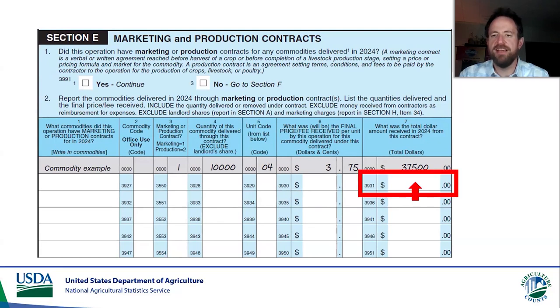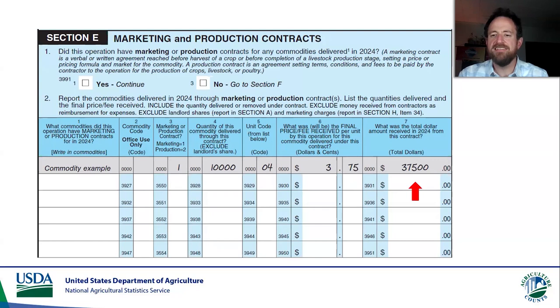Finally, we've reached column 7, and you may ask, is it important or even necessary? In truth, actually, yes. The total will be equal to the quantity times price sometimes, but it can be different as well. Column 7 can be less than the quantity times price, but not more. Depending on the commodity, it's not uncommon for the producer to not have been fully paid for the commodities delivered under these contracts yet. In these scenarios, column 7 would be less than quantity times price.